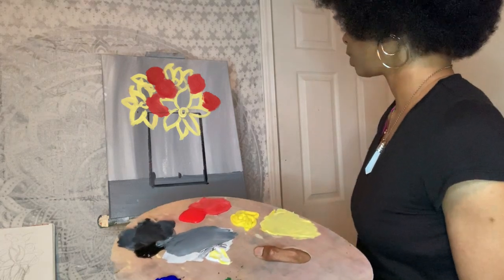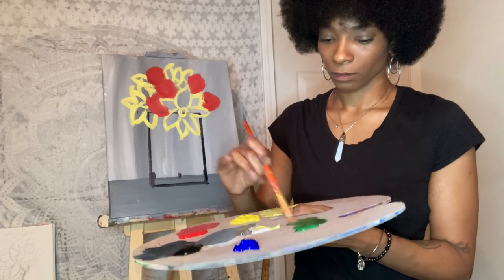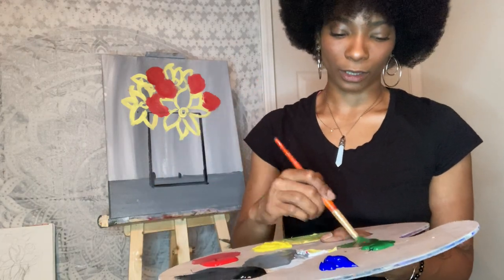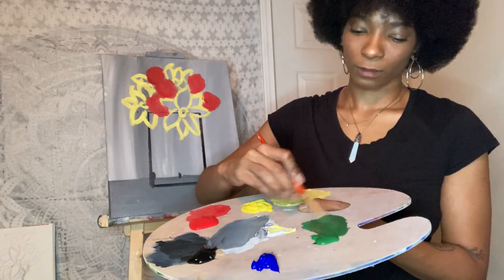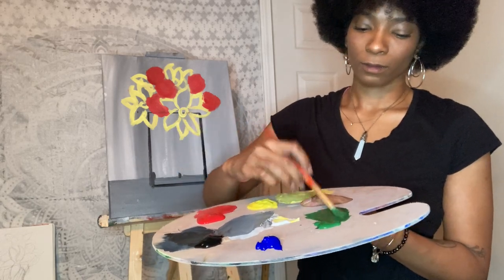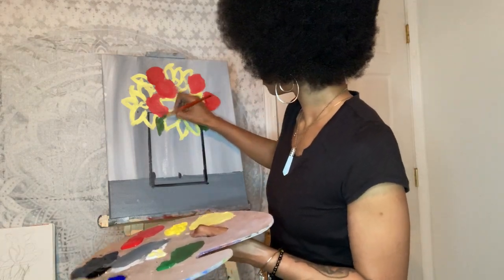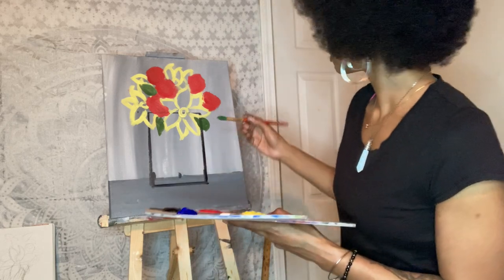Now we are going to go in with some green. I'm just going to clean off that larger round brush that we were using. Just going to take some of our green. I'm gonna add just a very little bit of red to it just to darken it up some. See how that darkens up the green? And get just a little bit more. There we go. And I'm just gonna add some petals here or there where I feel like we need to either break up some of the flowers or just add some color complexity.